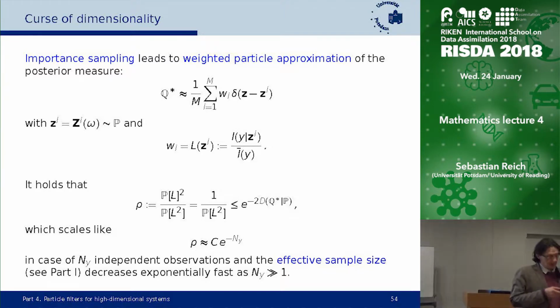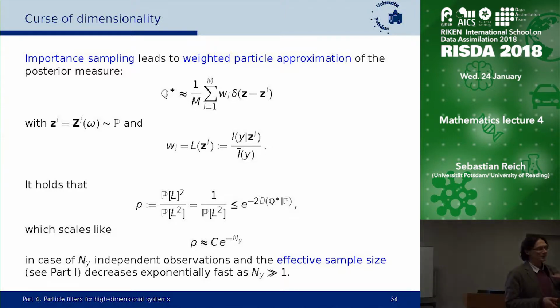Take the idealized setting where you have a dynamical system in which each component of a large-dimensional system is doing its own thing. Like take 10 copies or 100 copies of the Lorentz 63 system, which is 3-dimensional, and just stack them on top of each other to get a high-dimensional system. Or take the Lorentz 96 system, which I guess wasn't part of the hands-on session, but you did the Lorentz 63 system. So just think of some system that's doing identical things in each component. Then the probabilities are independent for each, so you have a product of probabilities.